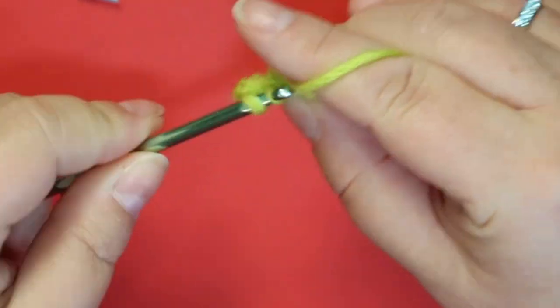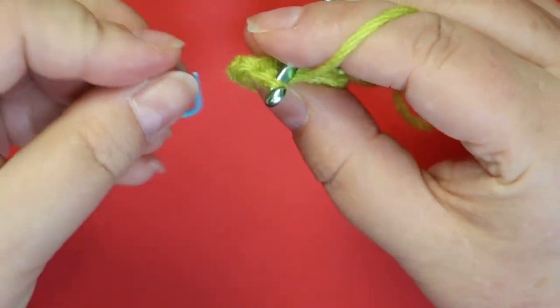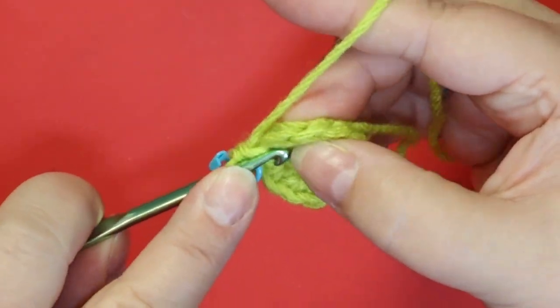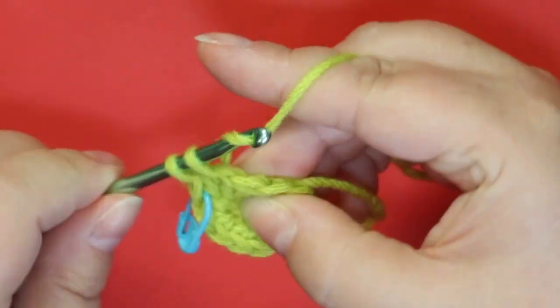So your next round is 1 single crochet and an increase, so that's number 1 with your marker. And then stitch number 2 can go into the same space.